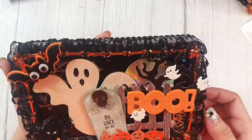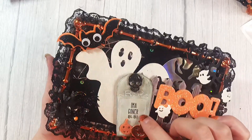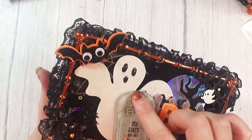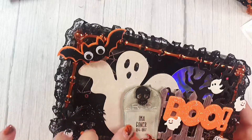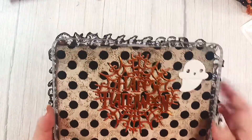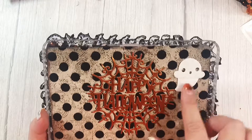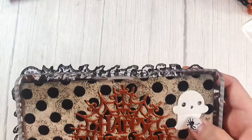She has the word 'boo' cut out of orange glitter foam. And look at this tombstone — I'm a goner. And then she's got a wood skull up here that she's painted. What is this — is this a die? It's like embossed. I have to know. And is this a stamp? She's paper-pieced some pumpkins down here. I love this. And on the inside, she has the words 'Happy Halloween' in the spiderweb, offset a little with some black paper. And then here's the cute ghosty — I've never seen it in the glittery before. Was that in the same pack? Was I gypped? I don't have these.